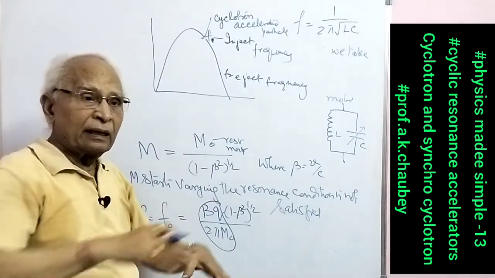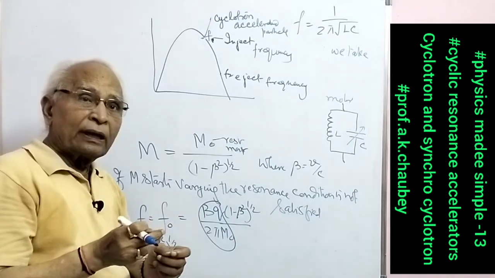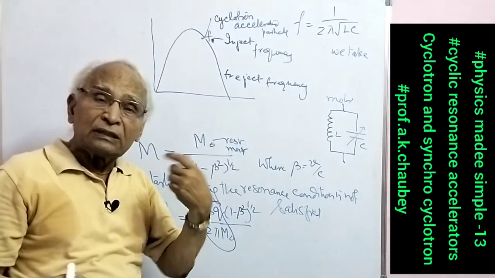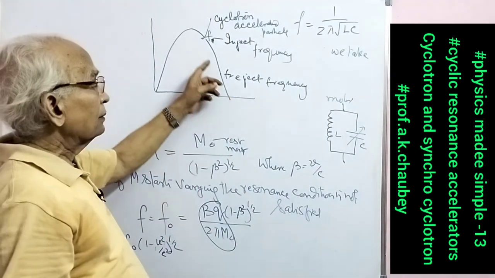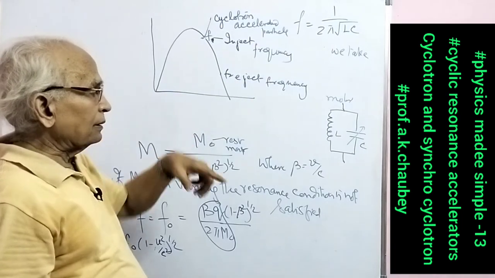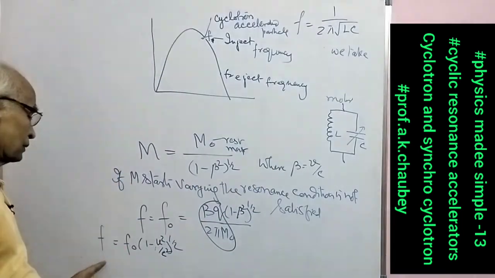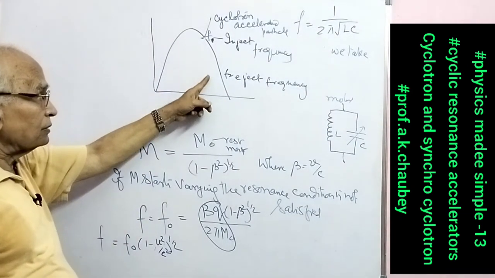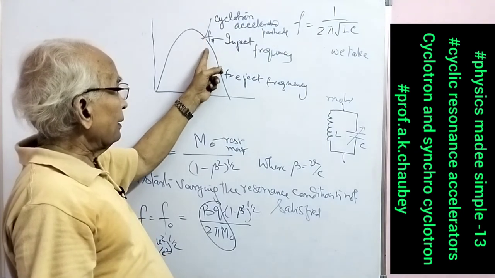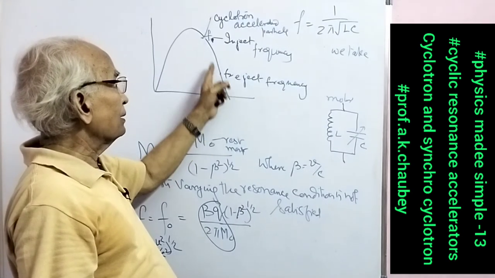So we can have two machines in cascade. The cyclotron accelerates the particle up to an energy where it becomes relativistic. As soon as it becomes relativistic, at that constant frequency, we allow the particle to enter a machine which is a frequency modulated cyclotron or synchrocyclotron. The particle revolves there, gets energy, and at each acceleration its mass increases, so the frequency decreases. You have to decrease the frequency by adjusting the capacitor. Inject frequency is high, eject frequency is less. We can calculate the frequency from the mass or the energy of the particle.